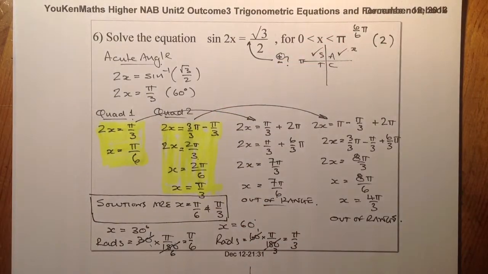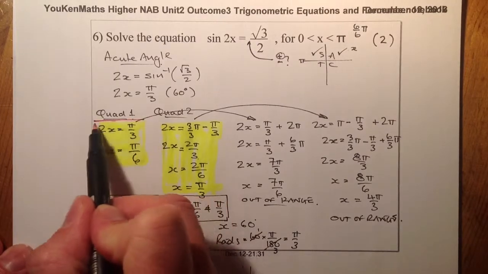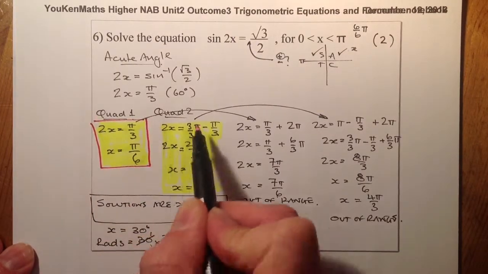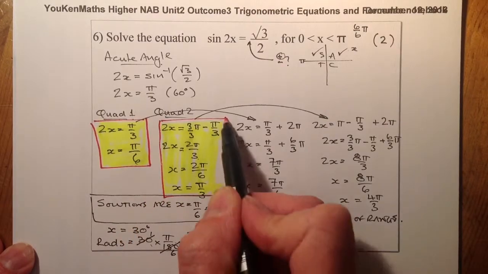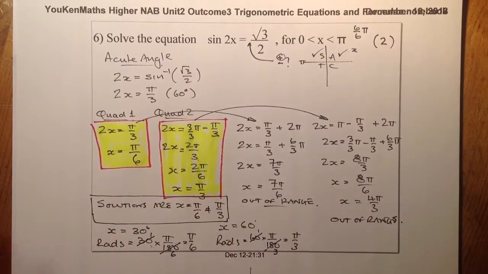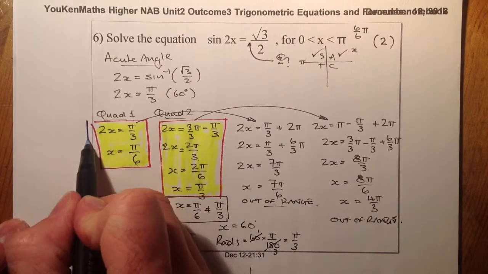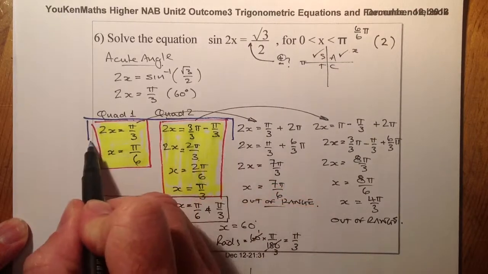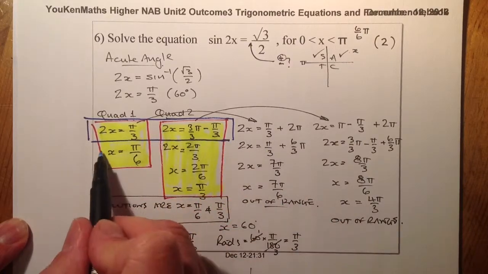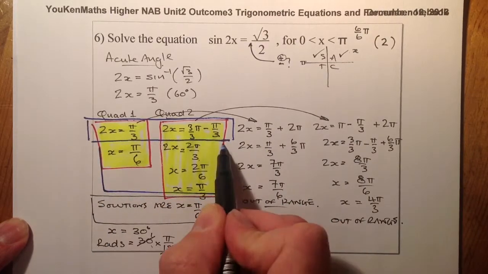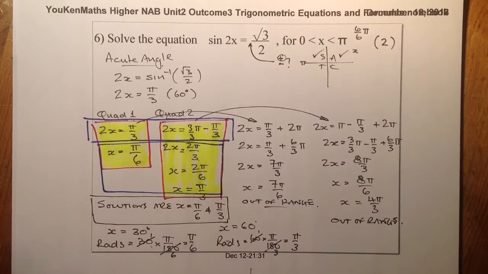Now the kind of strange thing with this type of question, I can get my marks in this direction here, so if I get that right, that's great. If I get that one wrong, I lose 1 mark at that side, or what I can do is I can get the mark for getting these two parts right here, and then getting these two parts right here. So two different ways I can mark it. I can mark it either vertically or horizontally, and I should be looking to get 2 marks for that question.